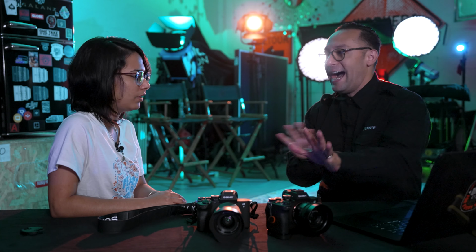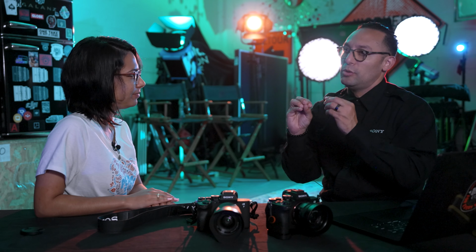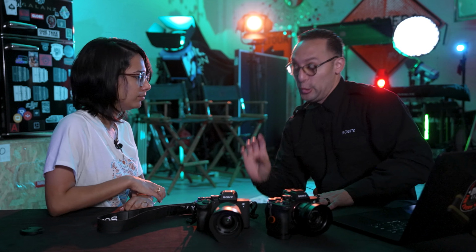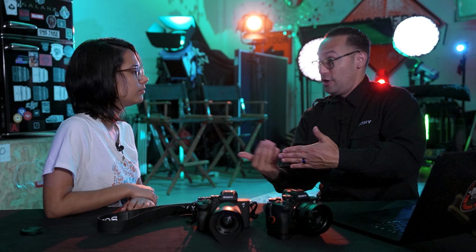Correct. Now, there are different types of shutters, and we can go into them later, like a global shutter, mechanical shutter, or electronic shutter. I'll tell you later. Don't worry about that. All I want you to do now is try to understand what the shutter speed does. The shutter speed is the speed of the shutter, or of the curtain going up and down.